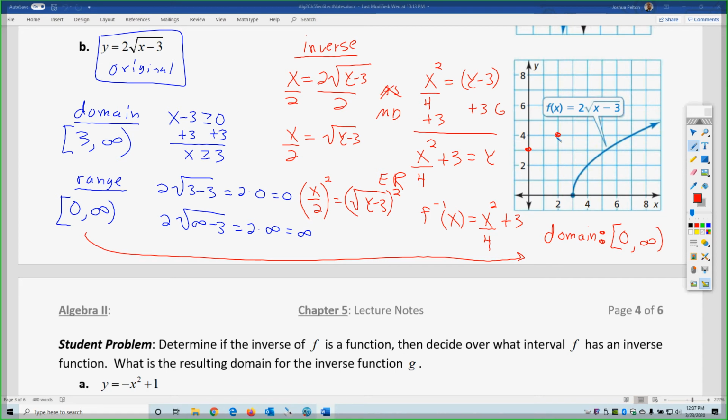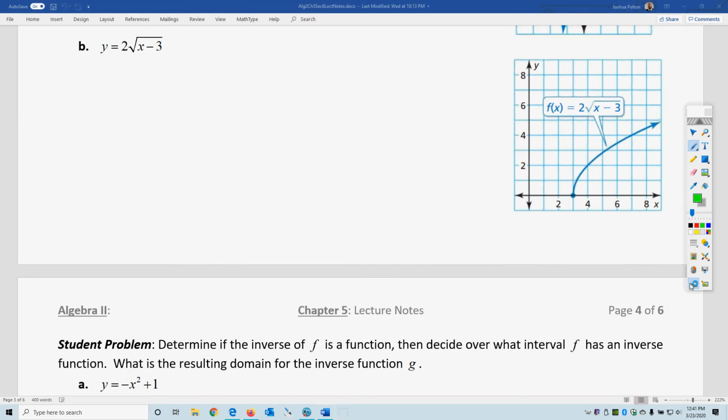If I plug in 4, that's what? 4 squared is 16, divided by 4 is 4, plus 3 is 7. So if I go to 4, I'm at 7. So it goes like this. But I can plug in negative numbers here, because I can square negative numbers. But the problem is, if I plugged in negative numbers, it would give me things out here. And I don't want that, because this needs to be symmetrical on this line. Okay? So this has a restricted domain as a result. And we'll look at the graph and calculator, verify.